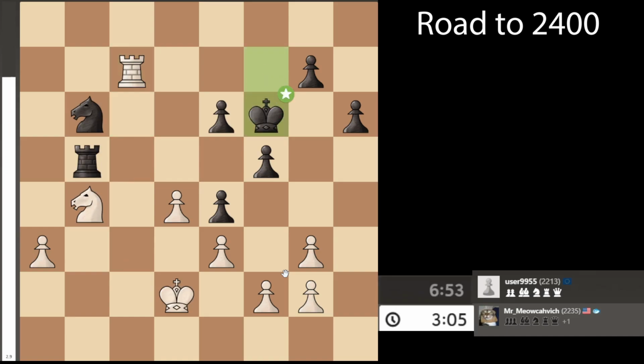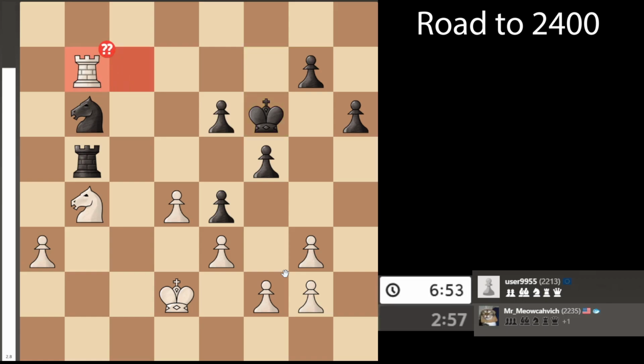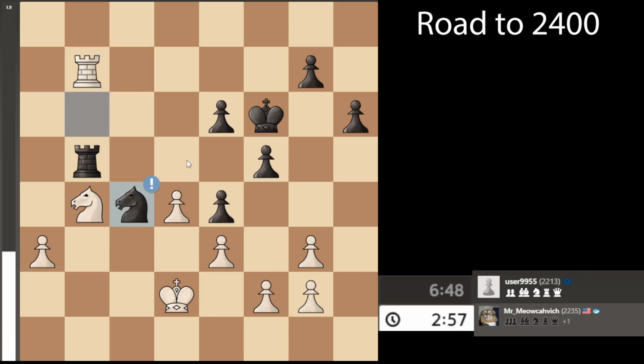Instead, after king f6, I thought, you know what I could do? I could simply make sure that he can't move anymore. Let's paralyze him. Let's paralyze him. And I play this move, rook b7. My idea was, now the knight can't move, and he's in some issues. He's in some troubles. But of course the knight can move. Knight can move to c4.